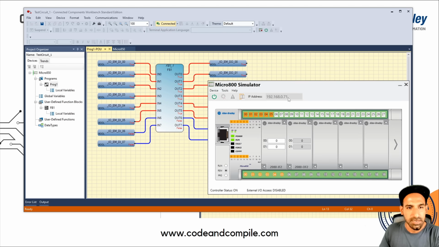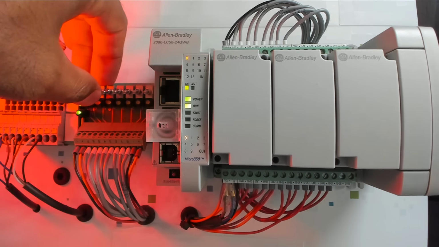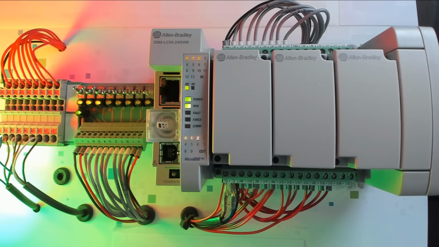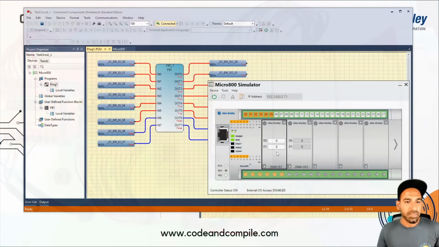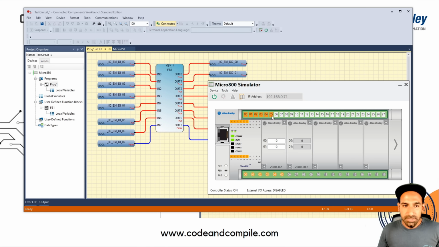Similarly, I can do this for other inputs. And once you are simulating these values, you will see that in my real PLC, nothing is happening. These inputs are just because of this here. This real PLC is still using its real PLC program because the program is downloaded in this one, but you will not see the same status on the software because on the software you just have the software PLC. So this is very interesting. You can still program your PLC logic and practice in my next lessons, in which I'm going to talk about various PLC instructions and how you can use them. Super interesting. This is a very good feature I like about this software, the simulation.